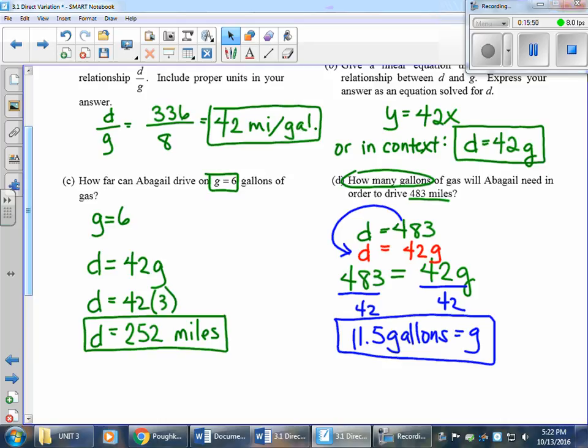Hopefully, again, you were successful in calculating what was asked for. If there's any questions about any of this, you should be putting a star in your notes and making sure you're asking them the first 10 minutes of our class tomorrow. So direct variation is very important and used very often in real life situations because they form lines. They create arithmetic sequences. They create a constant increase or decrease. We use this all the time in life.